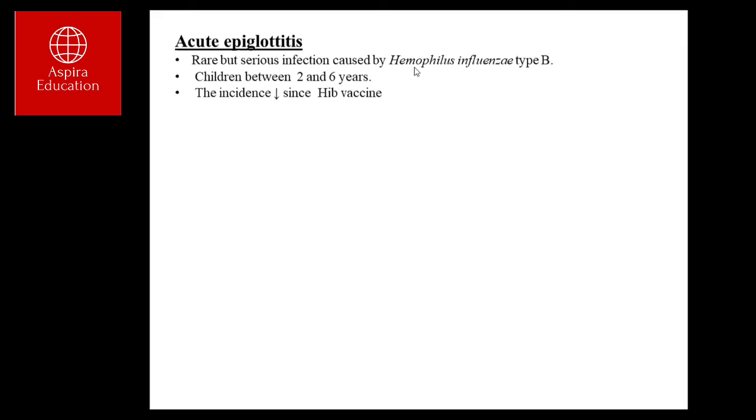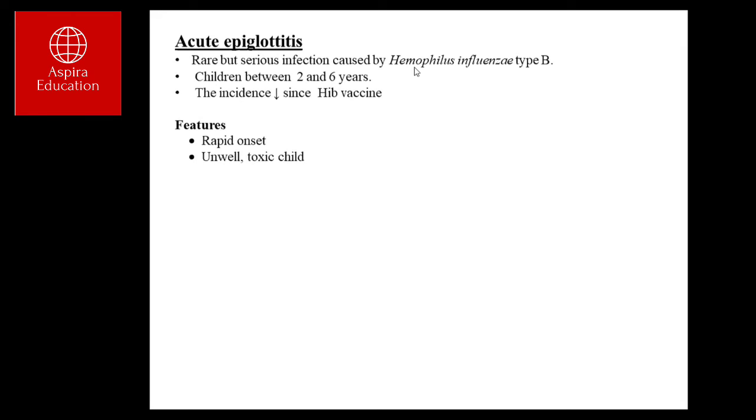Acute epiglottitis. We know the epiglottis is a small cartilage which covers the larynx. Infection of that is quite common in children. You may not get this question in part one, but just to be complete, because a few questions have been asked on this topic in previous exams. What we need to remember is that acute epiglottitis is caused by H influenzae type B, also called Hib. Common in children. We have the Hib vaccine, which has decreased the incidence of acute epiglottitis.